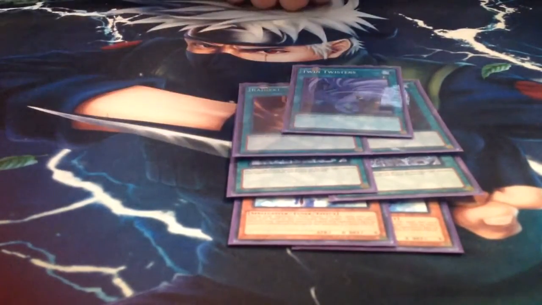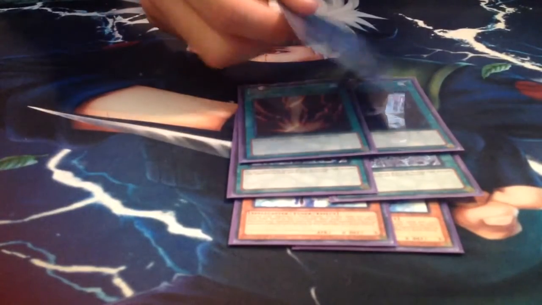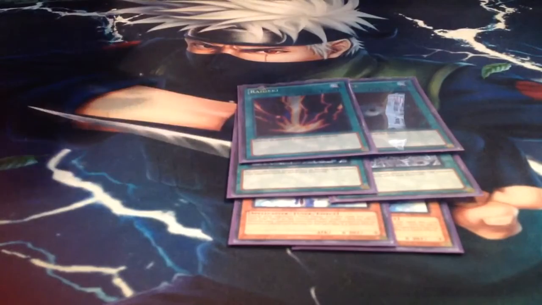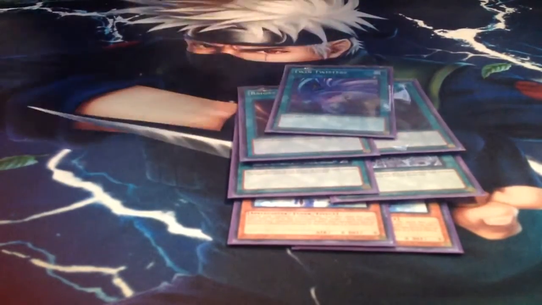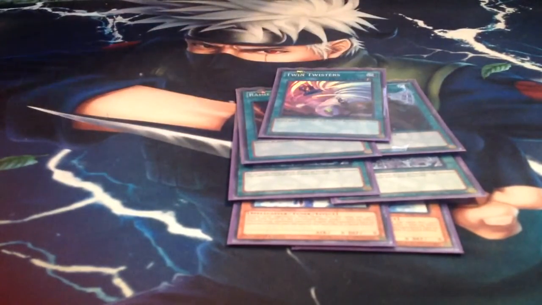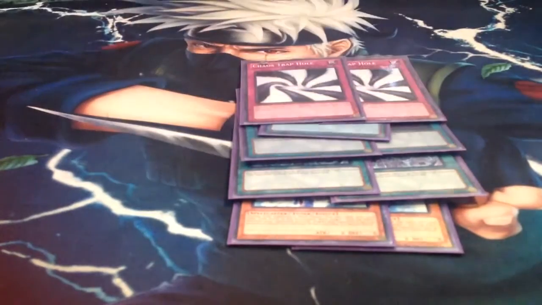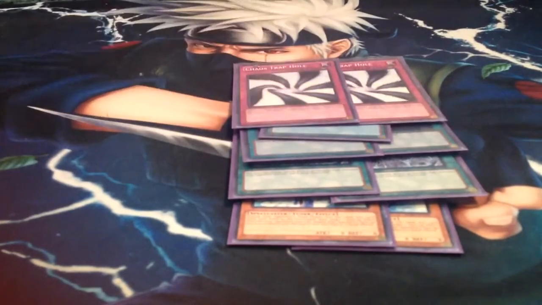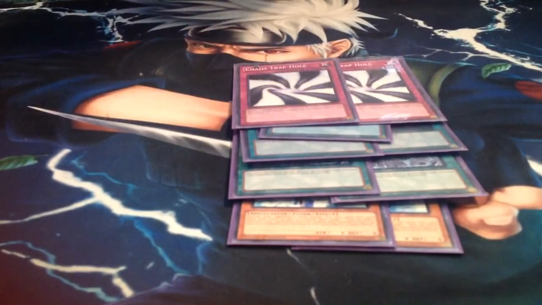Next we had the 3rd Twin Twister if we're going against back row heavy decks, like Kozmo Demise, or Senju Demise, even PK Fire can have a lot of back rows, so that's why we had the 3rd Twin Twister. Next we have the 2 Chaos Trap Hole in case we're going against Monarchs, or say going against Burning Abyss or PK Fire. It's just an easy side out for Solemn Strike in those matchups.